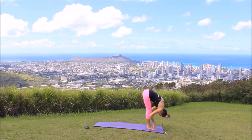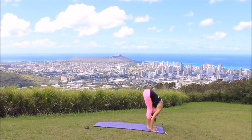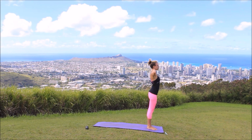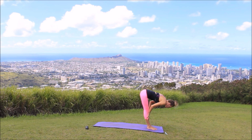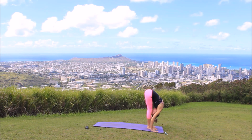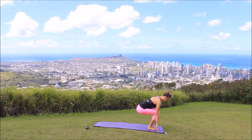Inhale, find a halfway lift, lengthen your spine. Exhale, forward fold. Inhale, rise all the way up, mountain pose, Tadasana. Exhale right away, forward fold, Uttanasana, leading with your heart. Inhale, find a halfway lift, lengthen. Exhale, refold. Inhale, bend your knees a lot and sink low into a chair pose, Utkatasana.